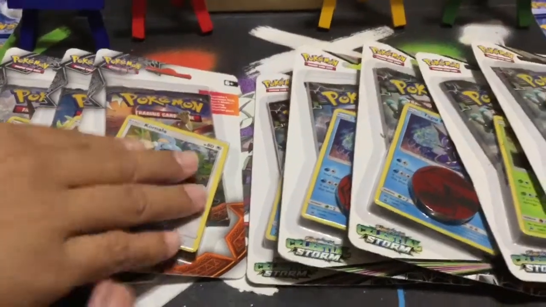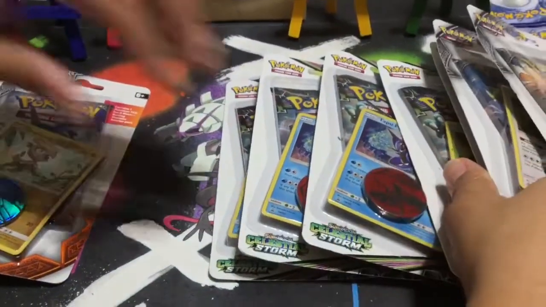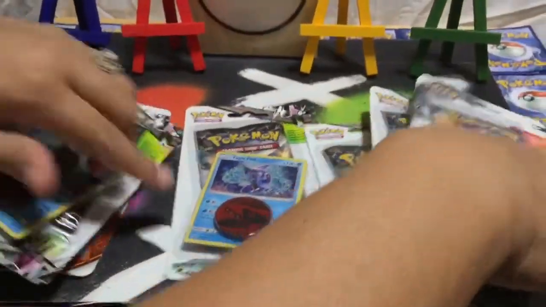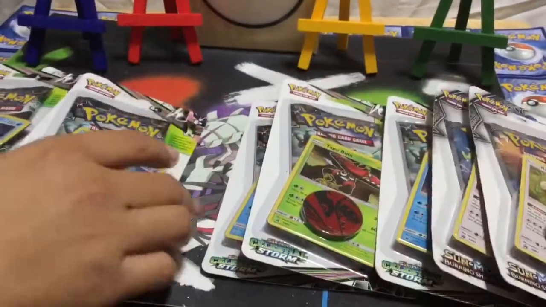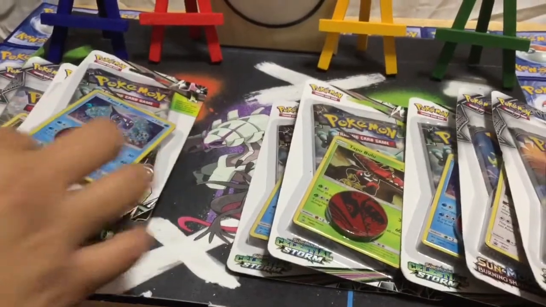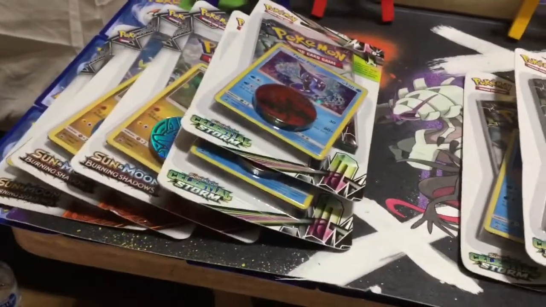We're going to mix. You're going to pick one and one. I'm going to do it now, so we don't have to do it later. We're just going to fix them and open them. But I picked two Celestial Storm, and I gave them two of the Burning.